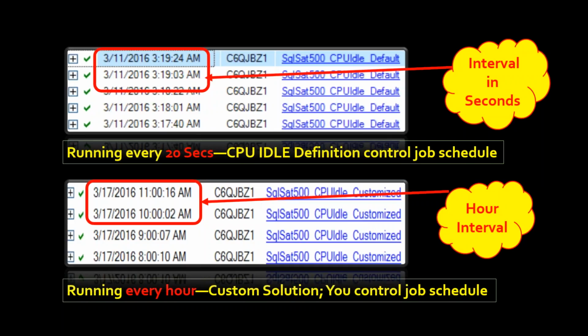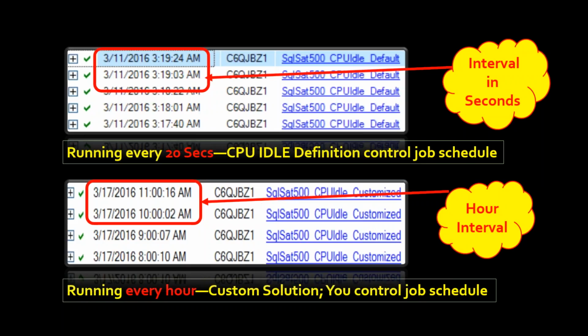So the problem is, say in my situation the idle CPU is under 30% for half an hour, the job will run, and then again, when your CPU is under 30% for another 30 minutes, the job will kick off again. So you have no control over how frequently that job runs. And that's the problem, right? Because I don't want the job to kick off any time. I want to control it.